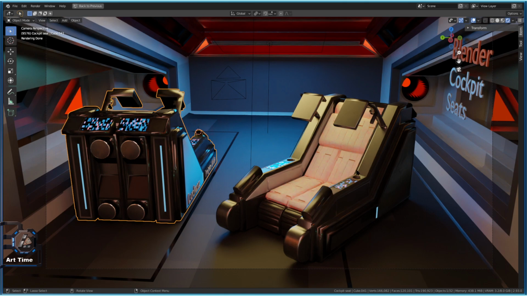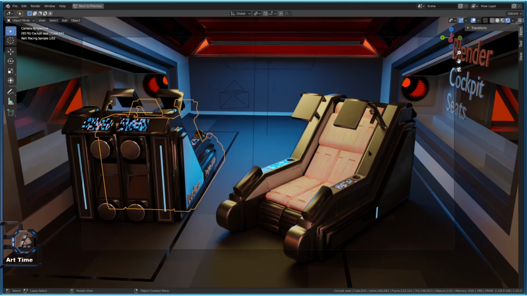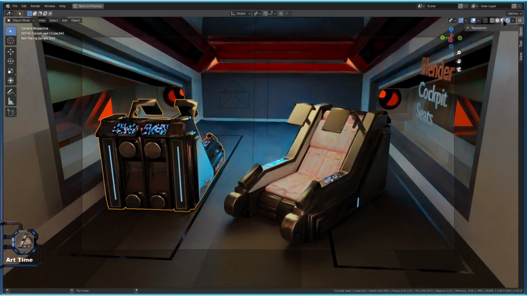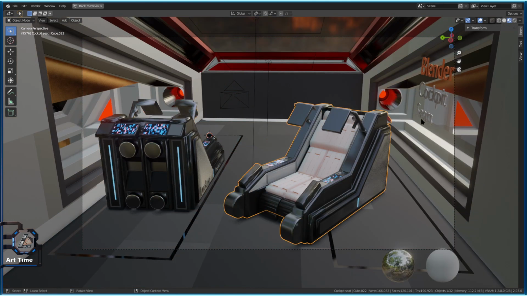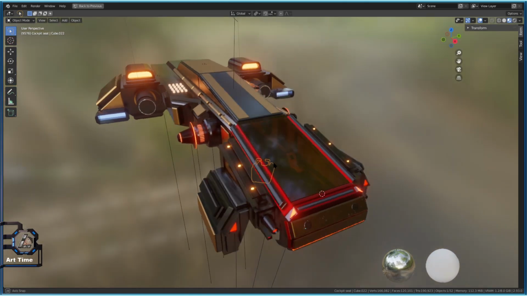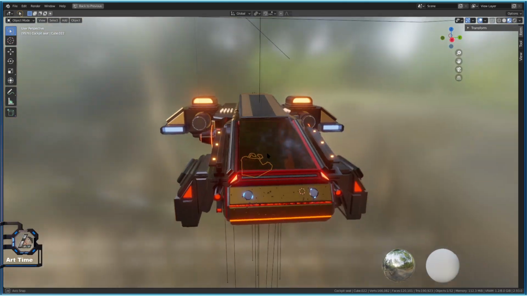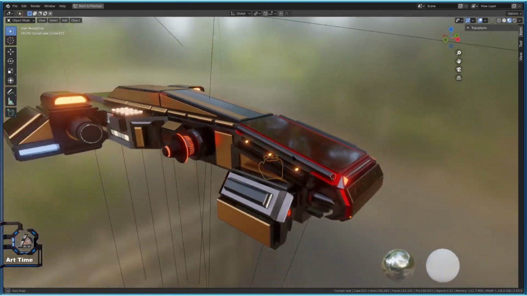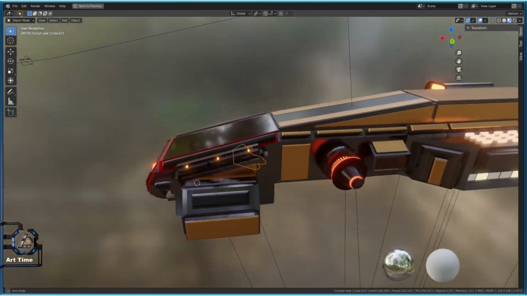Today I'm gonna show you some stuff I did offline, which is good because it took me a long time to create those cockpits. I have different versions of those and I would like to talk about the progress a little bit and also some minor changes regarding the whole ship here. I changed the brightness of the ship, all that stuff I will talk about in this video.